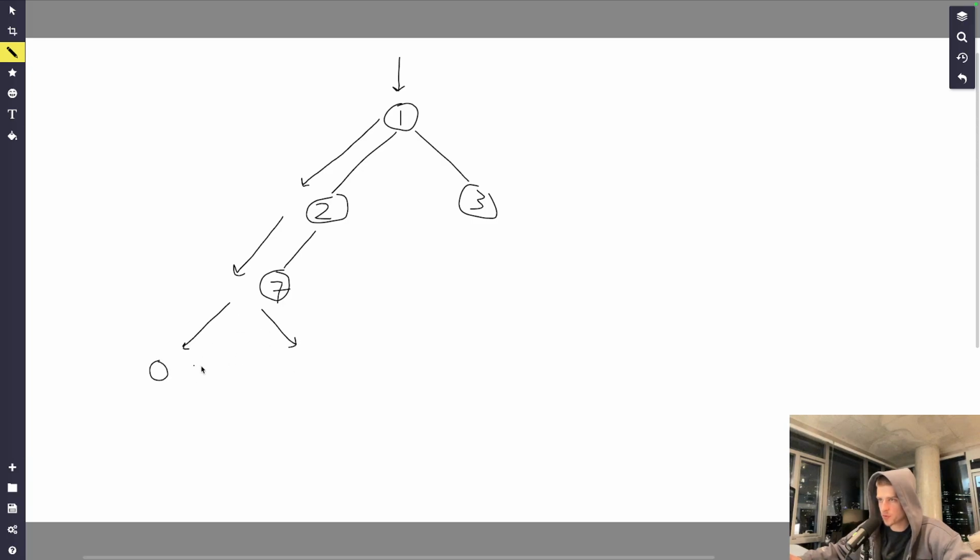So the depth of the null pointer is going to be 0. So we're going to return 0. And we're going to take the greater of these two subtrees plus 1, depth of this subtree plus 1, depth of this subtree plus 1, right? So it's going to be 1, right? They're the same depth, right? So it's going to be 1 here. That's going to be the depth of this tree.